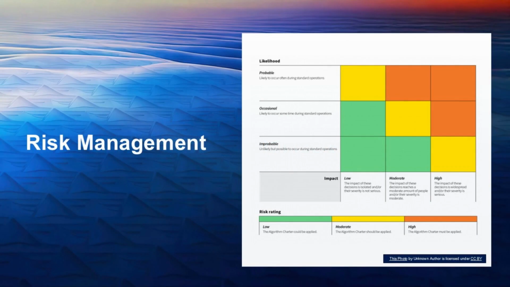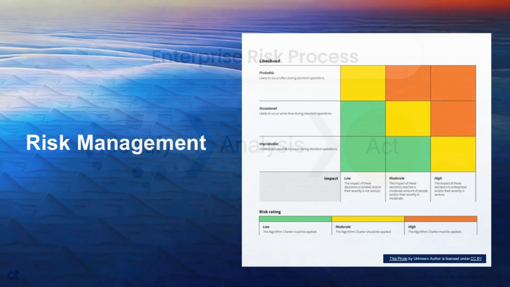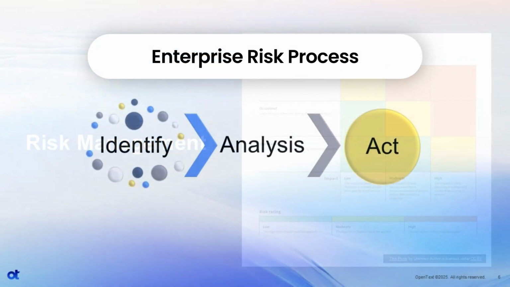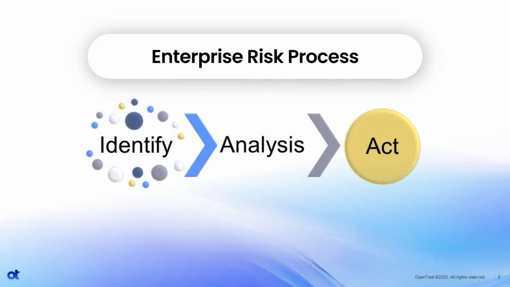First up, risk management isn't new, but it's more essential than ever. According to PMBOK and Six Sigma and other methodologies, it starts with identification. That's right. If you don't know your risks, you can't manage them. That's why successful teams use risk registers, brainstorming sessions, even risk workshops to surface those what if situations.